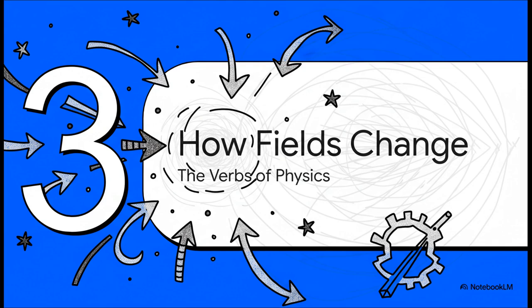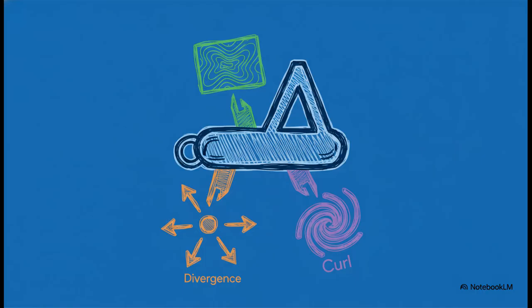Okay, so we've got our nouns, these things we call vectors. Now we need the verbs. We need to answer the kaise. How do these vector fields actually change as you move from one point in space to another? To describe all this change, we're going to need a master tool. And here it is, the del operator. It looks like a little upside-down triangle, and trust me, this thing is the Swiss Army knife of vector calculus. Griffiths calls it a marvelous piece of notational simplification, and he's not kidding. This one single symbol is going to let us describe all the different ways a field can possibly change in space.